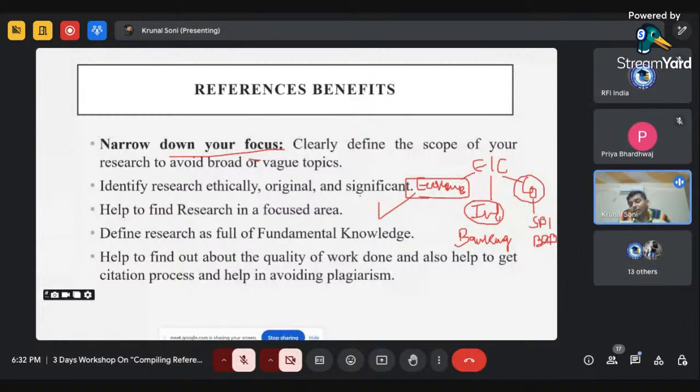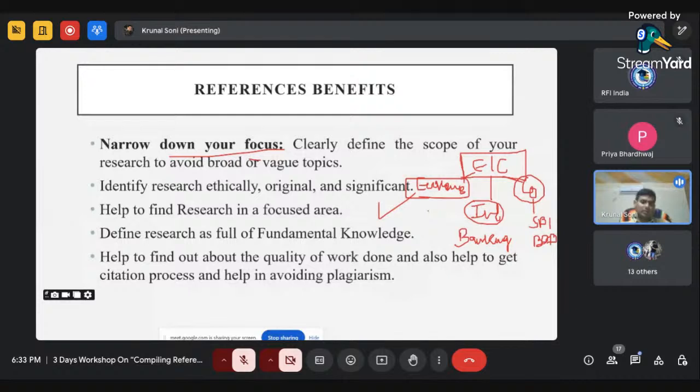Then company, right? If at all you are talking about any company, so which industry are you talking about, right? So that should be specific companies on which you want to check the performance. So industry specific you have to talk about. And out of this industry, which companies are you talking about, right? So which companies' performance you want to check. So you need to talk from the company's perspective also. So company कौन सी लेना चाहते हो, कौन सी company के बारे में आप बात करना चाहते हो. So that companies you have to decide, right? So which companies are you talking about? So that is where the EIC model, that is economic, industry, and company, you have to think about it.